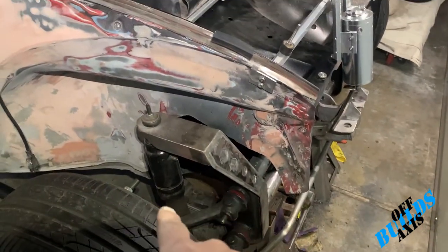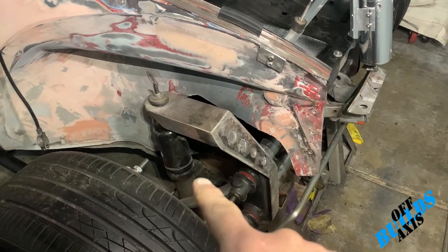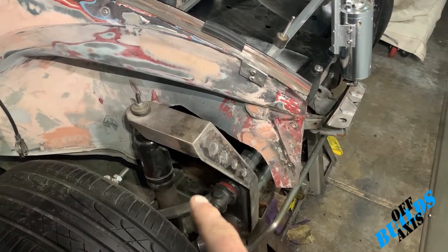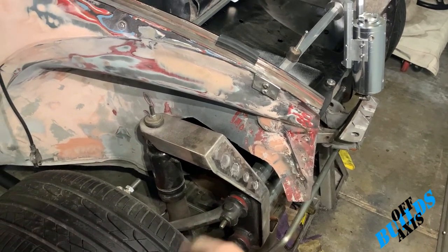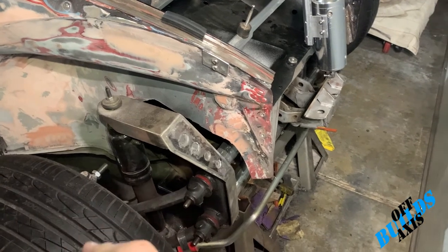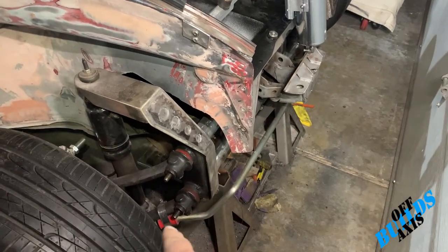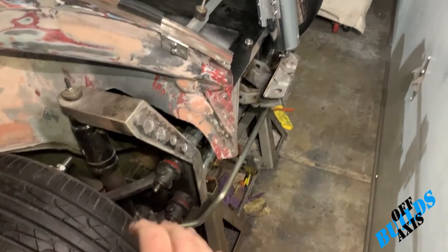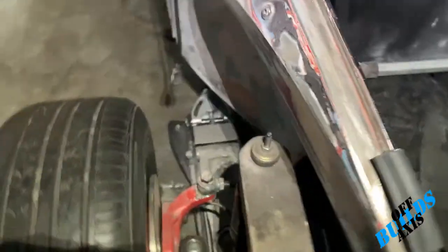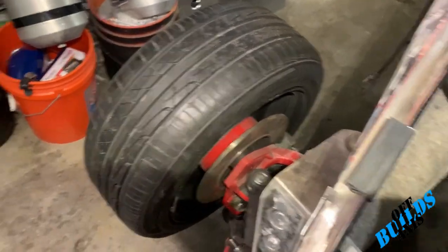The shock towers are a little different — I'm running air shocks underneath. I believe they're 756s; they can go down to about seven inches and up to about 14 inches, so almost seven inches of travel. I took out the springs inside the beam so I can run those air shocks. I also have two-and-a-half-inch drop spindles and disc brakes — I actually have disc brakes all the way around, so I'm pretty excited about that.